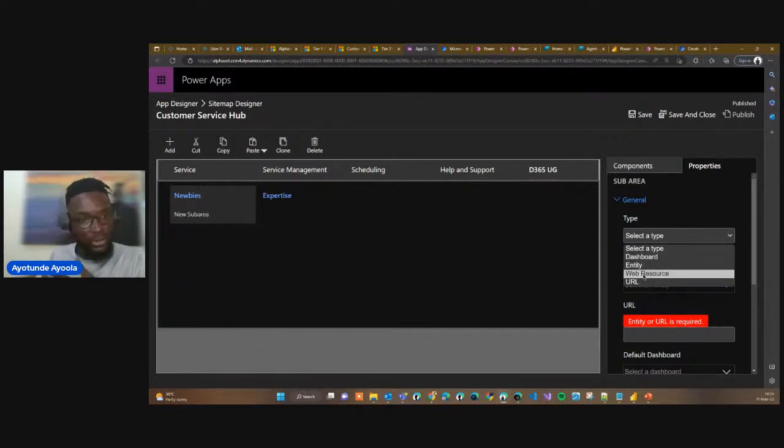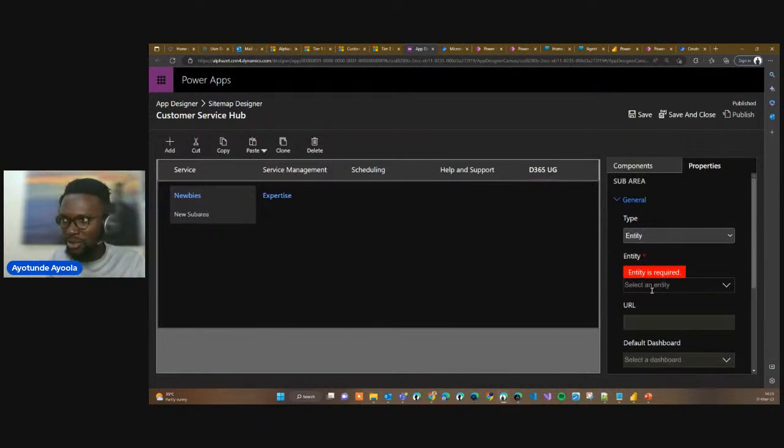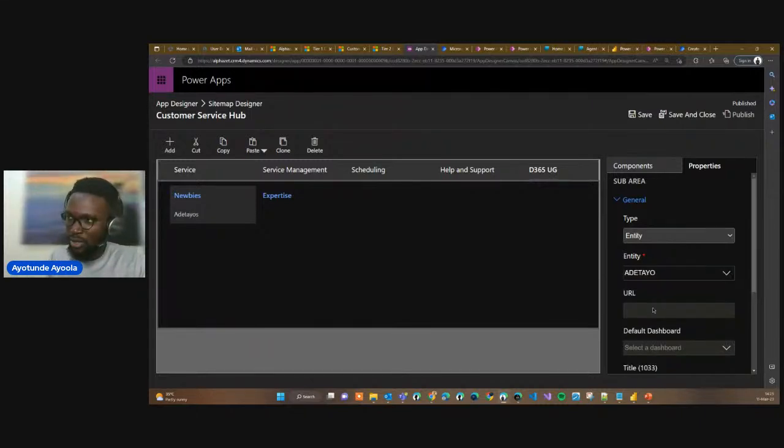If I have a web resource, maybe you have a JavaScript file, an XML that you want to use to modify something, you can select it. If you want to bring just a table in your Dataverse database, you can bring the table. But let's bring in a table first. So let's just pick any table, right? Let me look for any custom table. I think I saw one. So this is my friend's custom table. I'll pick his table. That's a table, right? See, it's here now. Can you see the table is added?